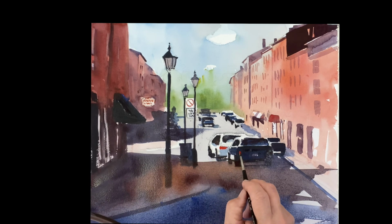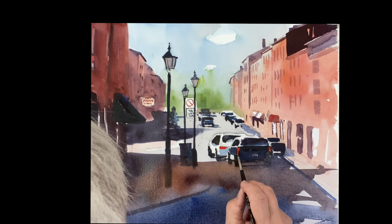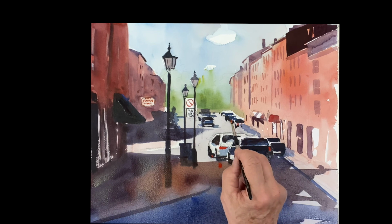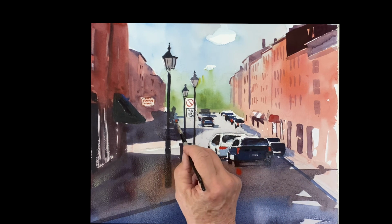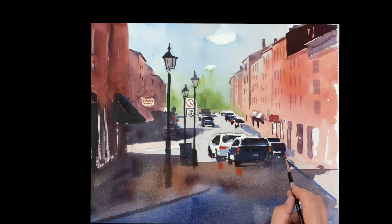I'm putting some tail lights on these cars. That really helps a lot to develop the sense of the car. A little bit of reflection in the street. Not too much, you know, the streets aren't really that wet, but the lights are bright, so just popping in a couple of little red dots here and there. You know, you don't have to be exact with this stuff.